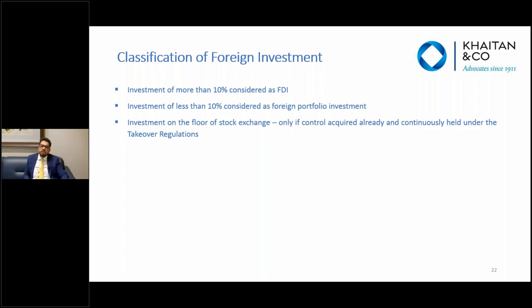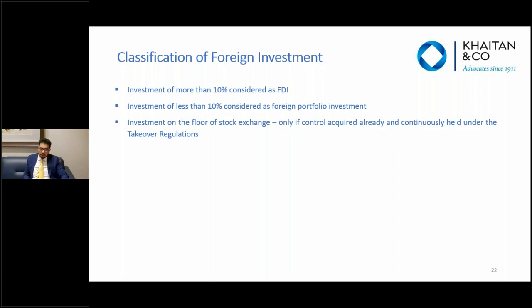But the only issue is that because there is no separate disclosure prescribed, we've seen market participants still making the normal reporting as if it was a more than 10% investment. But I just want to clarify that there is no intention the regulator had, on our basis, our experience and discussion, that only above 10% will be FDI. So even below 10% could be done through a non-resident investor who's not an FPI, not registered as a SEBI portfolio investor. But the reporting will have to be discussed with the relevant authorized dealer.